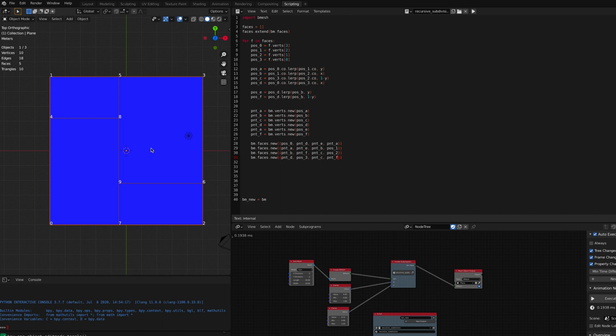So the way I did this is by removing all of the faces. So I just did bm.faces.remove f. So this is going to be removing all of the faces. And before I run or touch Animation Nodes, any of the properties there, because I don't want it to do anything here, I want to append all of these. I'll just comment this out because this caused Blender to crash so many times.